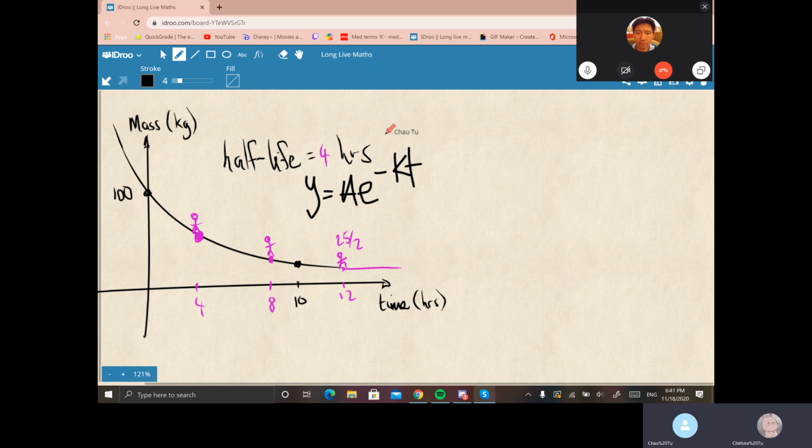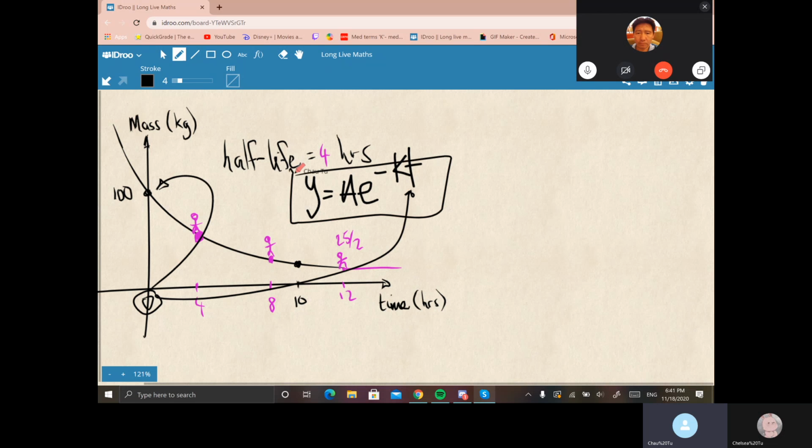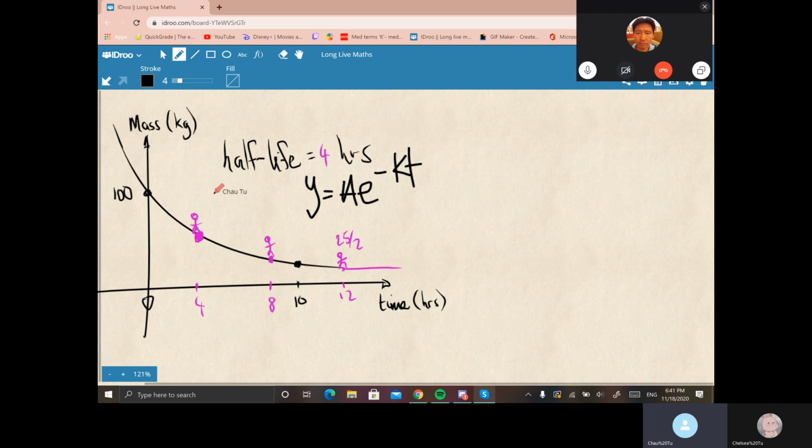Let me think. Use this point. It's really easy here. Put 0 into the t, and then it must be 100 when time is 0. So you force that onto the equation. Then therefore, it helps you to come up with a and k. Do you get it? Yes, I'm thinking. Got that?